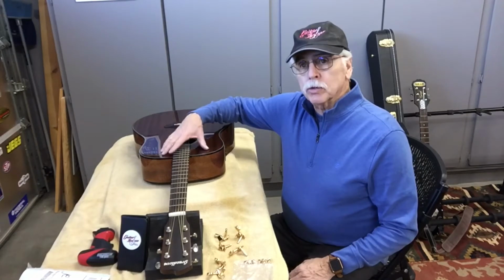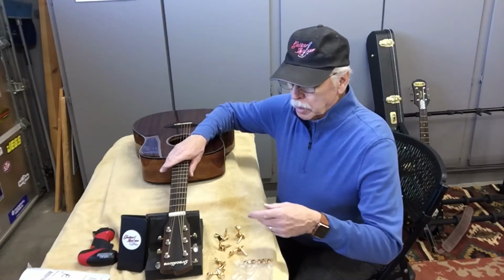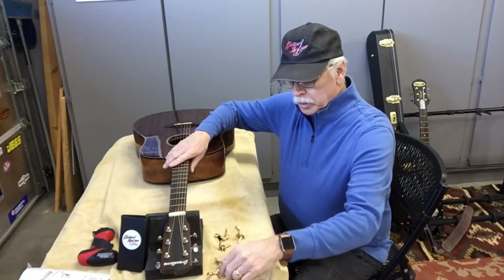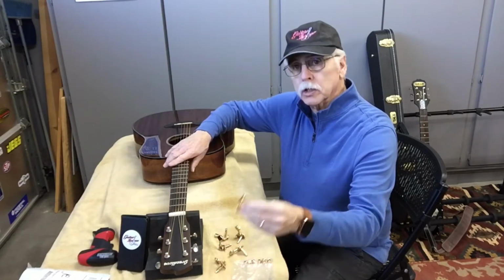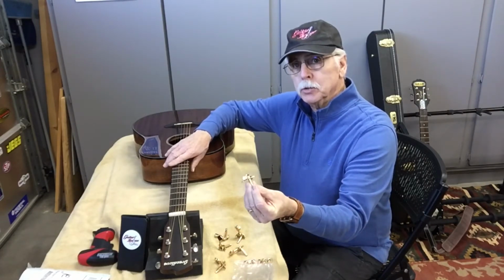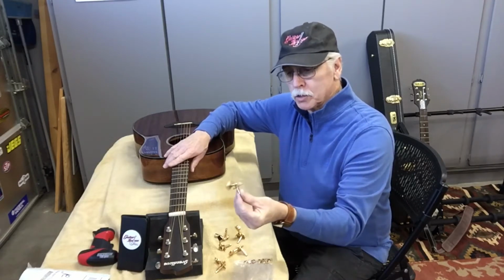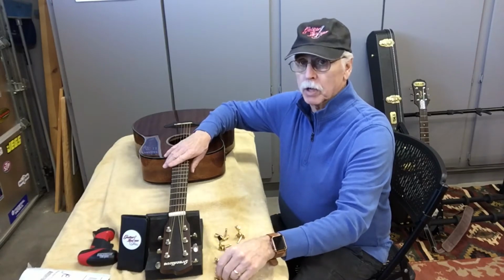Today we're going to try to rescue this little Breedlove acoustic guitar. In today's episode we're going to replace the tuning keys with these slightly upgraded solid gold Waverly tuners. No, that's a joke. They're just lookalikes of Waverly's. They're relatively inexpensive and hopefully they're going to fit right.